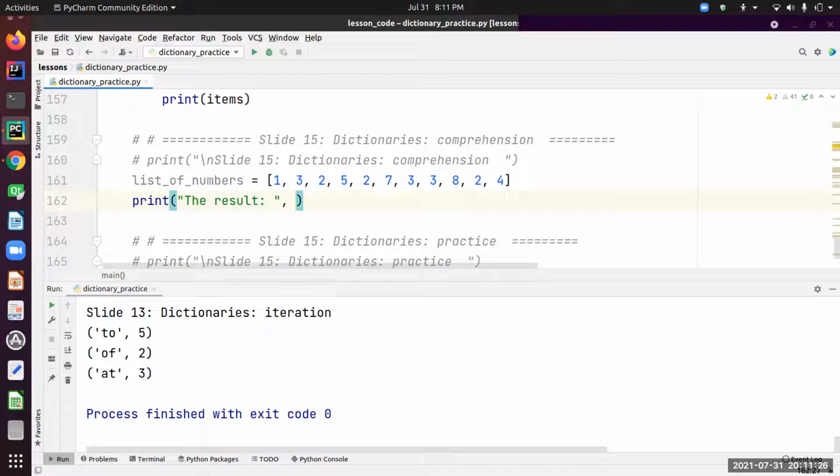First, in any comprehension, just start by putting the respective brackets. If it's a list, put square brackets. If it is a set, curly brackets. Dictionary, again curly brackets. Now I'm going to first put the for statement, something that you know, right? There has to be a for. So for number in this list of numbers, and there's an if condition.